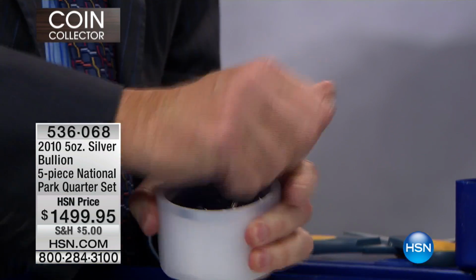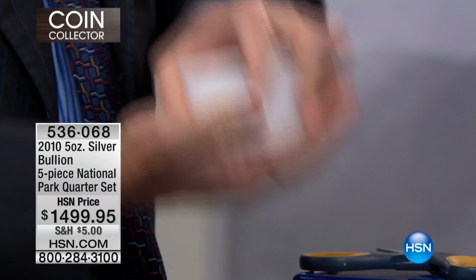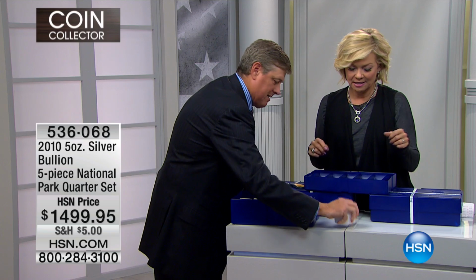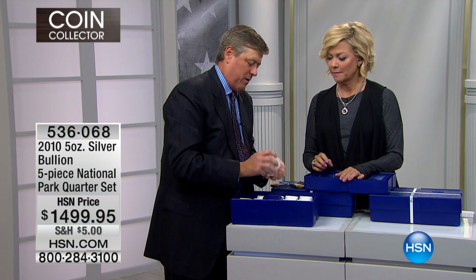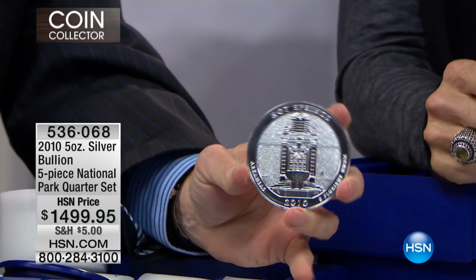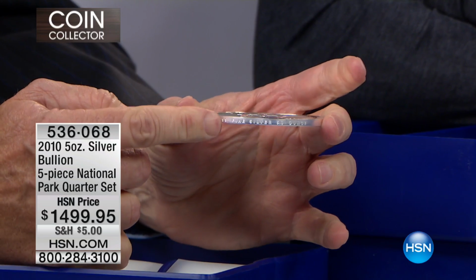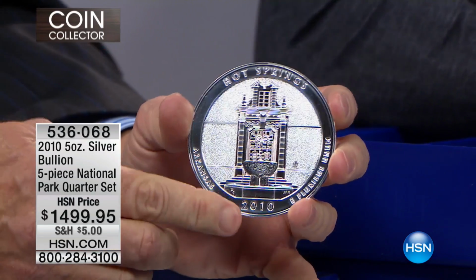So now I take this out. This is the very first quarter, and this is 5 ounces of pure silver. That's heavy. Oh gosh, 5-ounce silver, a quarter pound of silver, look at that. And you're seeing these for the very first time. Can you believe this? They're barely coming out. There we go, got one. Wow. So there is a Hot Springs of Arkansas. Here's the thing, nobody else has got these sets anywhere on the planet, I believe. As you can see, 5 ounces pure silver. This is the first year of issue, 2010.